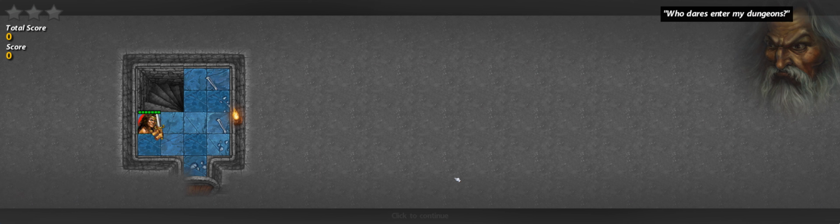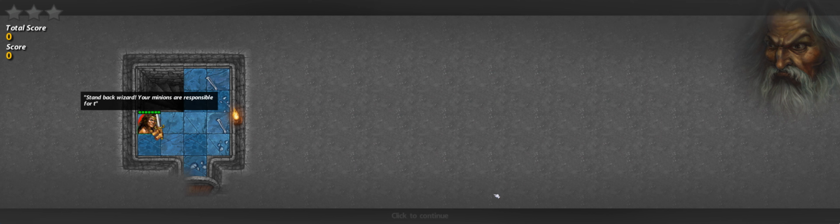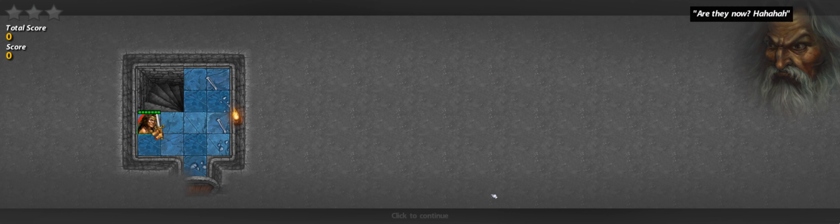Who dares enter my dungeons? Stand back, wizard. Your minions are responsible for the attack in the village of Darkwood. Are they now? My sword will put an end to this madness. You are entertaining, barbarian. Continue to do so, and I might spare your life. I will give you 150 turns before my patience runs out. Your torment begins now.